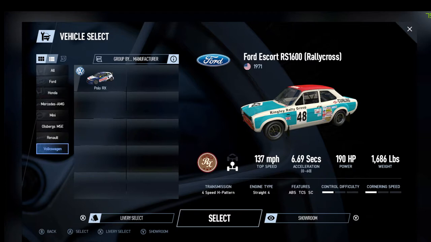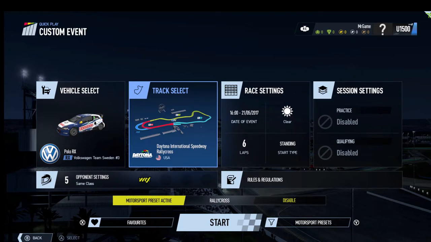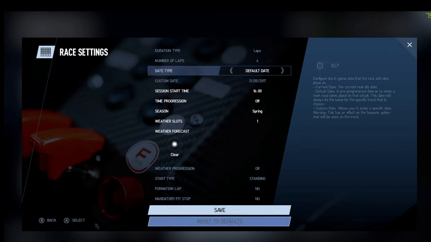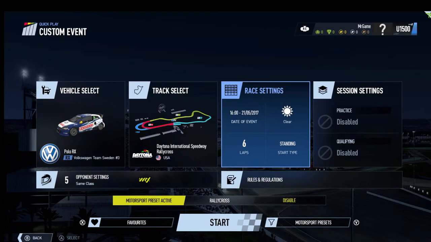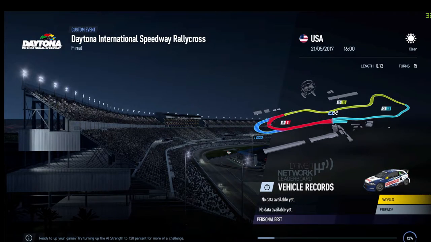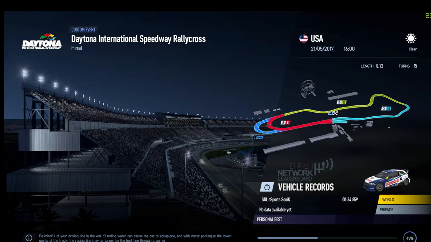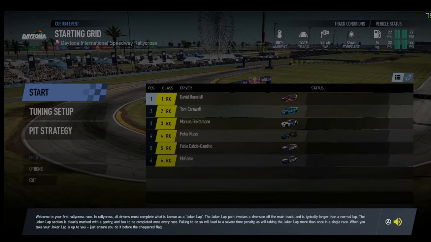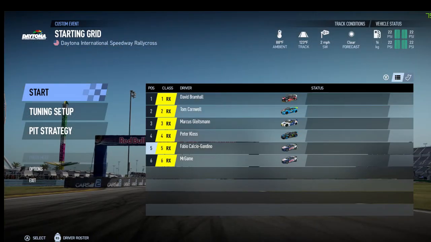Let's go for a bit of German Polo RX. What track are they giving us? The Daytona International Speedway. 6 laps? No. We'll go for 2 laps. Oh, you can't change it. Well, let's just get to it. We probably won't complete all 6 laps, guys, but we'll at least do 2, so you get a feel of what it's like in the rallycross cars. Right, let's get into this, guys. I know all about the Joker lap, so I didn't bother listening to that.